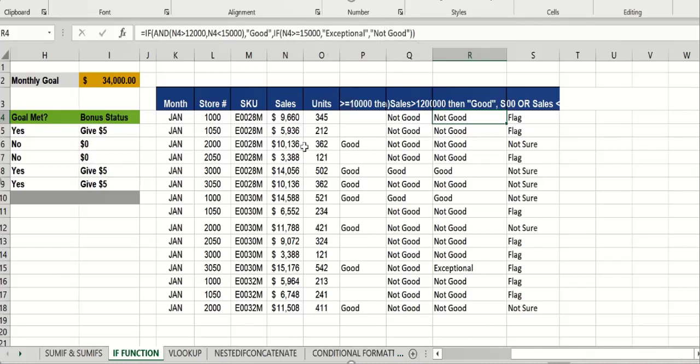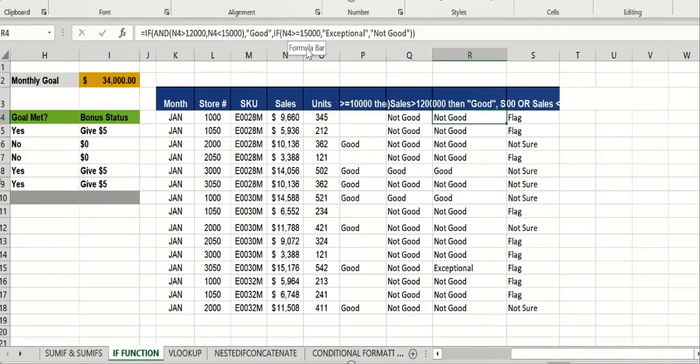So now if we look at it, we have these conditions here, 1, 2, 3. If N4 is greater than 12 and N4 is less than 15, that's 15,000, it is good. Then if N4 is greater or equal to 15,000, it is exceptional.